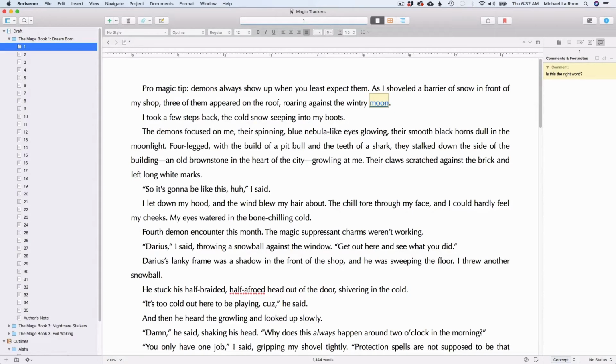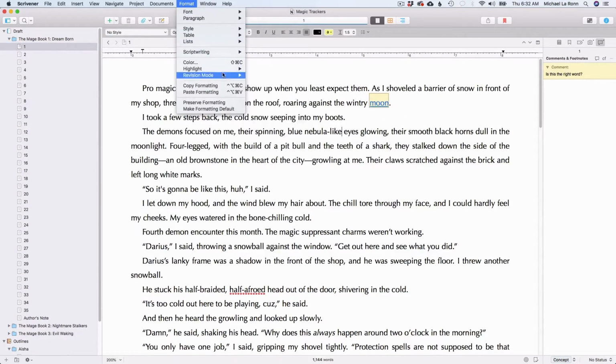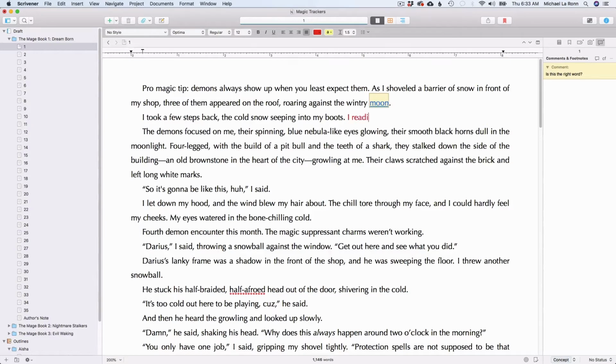All right, so we've hit on the inspector, we've hit on outline mode, we've hit on the corkboard. What I want to talk about next is what I think is the most important tool that Scrivener offers to help you edit, and that's revision mode. So you can access revision mode by going to Format, Revision Mode, and basically I will pick First Revision. So now basically everything that I write will show up in a different color, which is helpful because as you're looking at your novel, you can start to tell when you wrote different pieces of it.